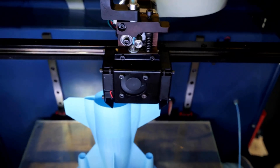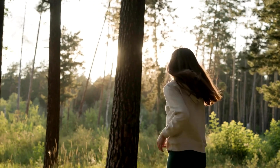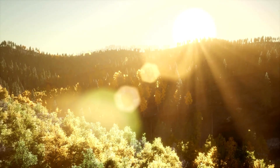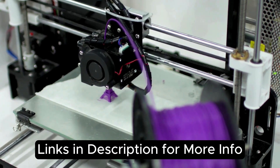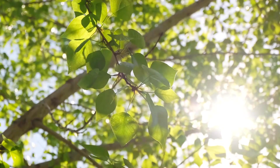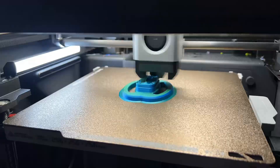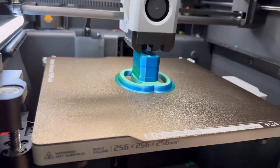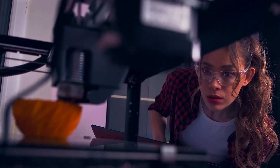Mother Nature can be a real challenge. The first choice, and mainly the most popular one, is PETG — sometimes called PETG. It is frequently recommended for outdoor projects due to its excellent durability and ease of use. One of my good friends prints a lot of camera mounts out of PETG, and they have withstood cold winters and hot summers for several years without showing any signs of degrading. PETG has a resilience to extreme temperature variations, making it a dependable choice for long-term outdoor applications.